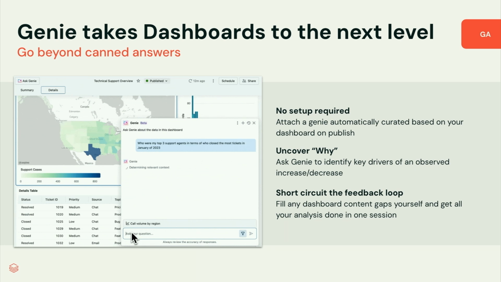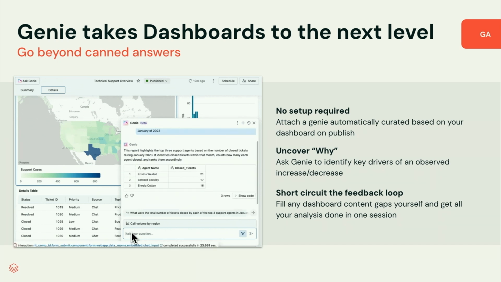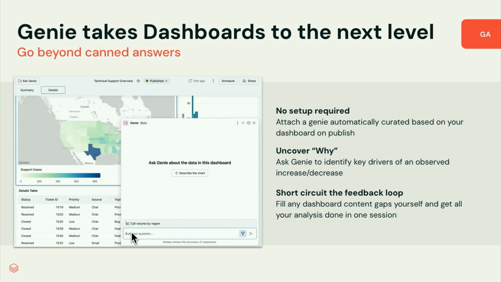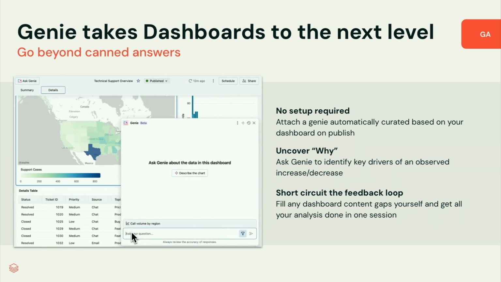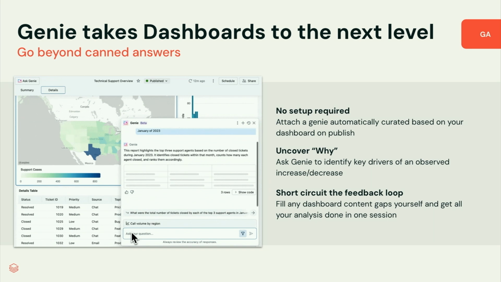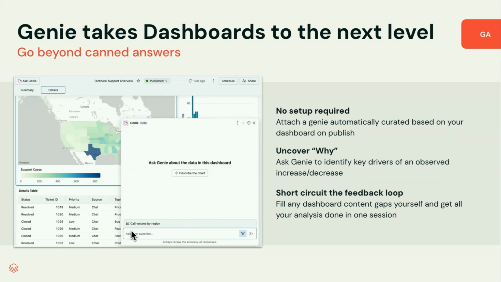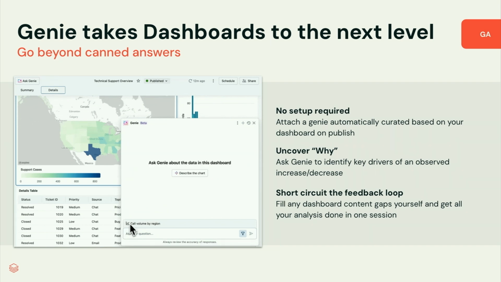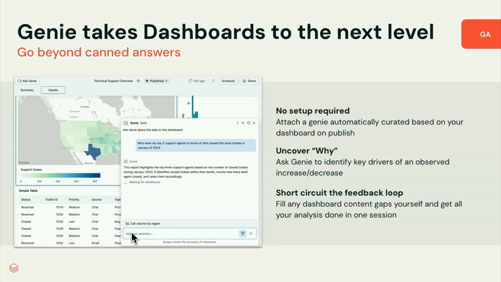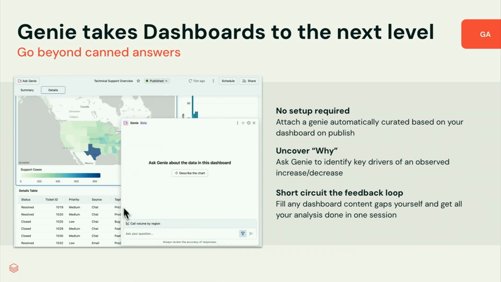Now, obviously, if you have existing Genie spaces and you've done a ton of work, going through making sure the instructions are right, you're happy with the performance of that space, you can also connect an existing Genie space, and that will be what's used to populate this window. So, this is the starting version of this feature, and there's going to be more integrations coming. You can imagine, I'm going to ask a query, I'm going to generate a new chart and put it onto my canvas. Those flows are all things that we're investigating as well. But today already, when you look at a dashboard, you can invoke a Genie, ask follow-up questions, and it'll be able to look at things like, these are your visualizations, these are the aggregations you have on those visualizations, so these must be what you're referring to when you ask a question in this way.